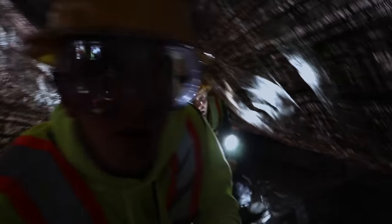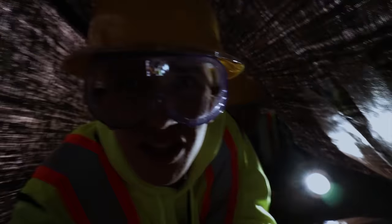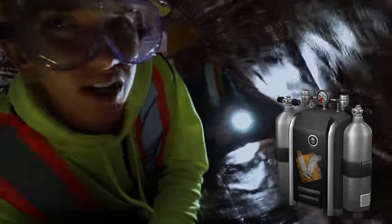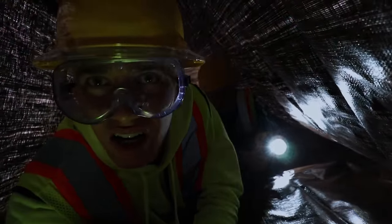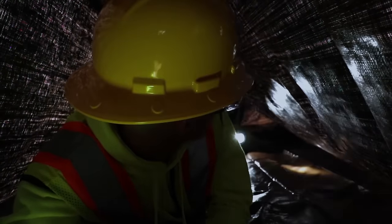We should probably go grab some more equipment. Yeah, we should probably grab the bigger lights and then try to figure out where this goes. Like, it must lead to something in our house, right? I guess. It's hard to see back here. We need, like, maybe even oxygen tanks or something. Yeah, it's hard to breathe. It's hot as anything in here. Whoa. Okay. Hey, should we go back out real quick? Yeah. It's gonna get dark again as soon as we go up that way.